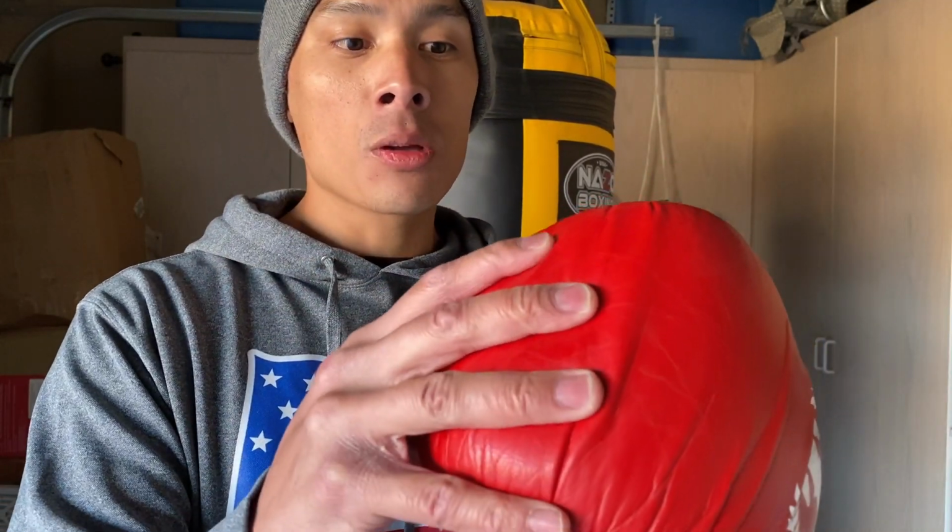I'd say that these are a little bit, I wouldn't say looser, but a little roomier than Winning. They're not as snug and tight, which is sometimes a good thing, because I know some people have longer fingers or just bigger hands in general, and it causes them a little bit of discomfort.